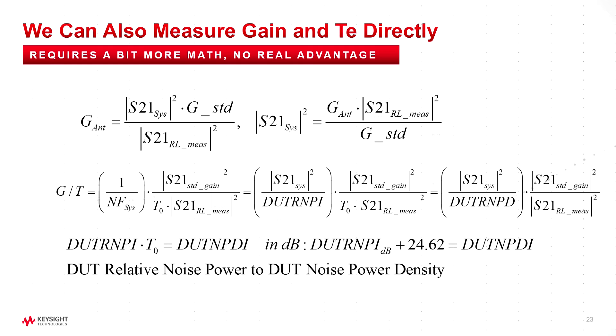So you don't have to measure those little bits and pieces. If you have a, instead of measuring noise, the noise figure of the system, we can directly measure the noise power out of the device under test. So this formula shows you that something we call the device under test relative noise power, I for incident into the device, times the T0 temperature is the noise power density. And so we can basically take and find what the noise power density is from the relative noise power coming out of the amplifier plus the T0 amount. And this formula shows that if we know the S21 of the system and the noise power density, we can get the G/T as well.